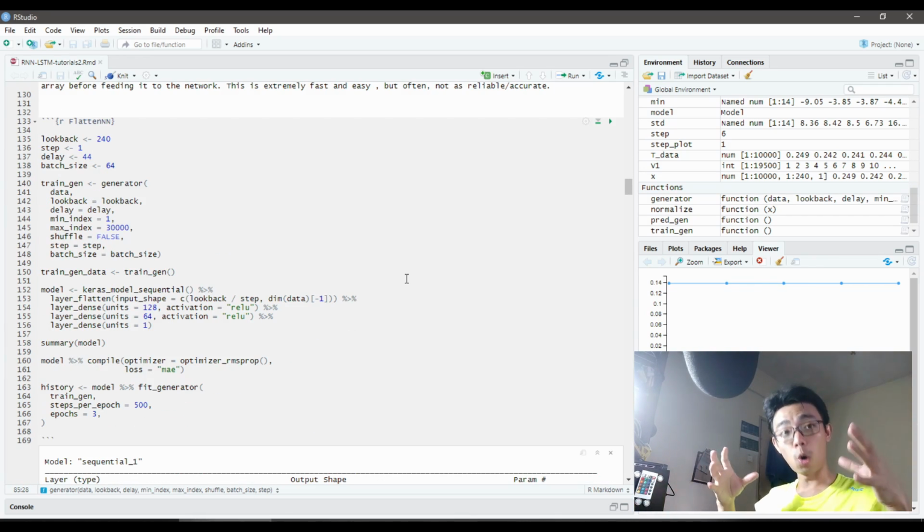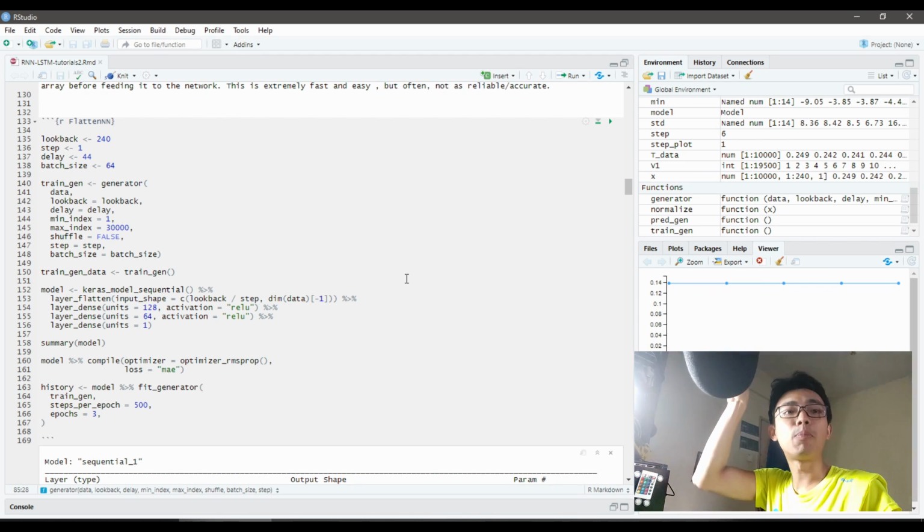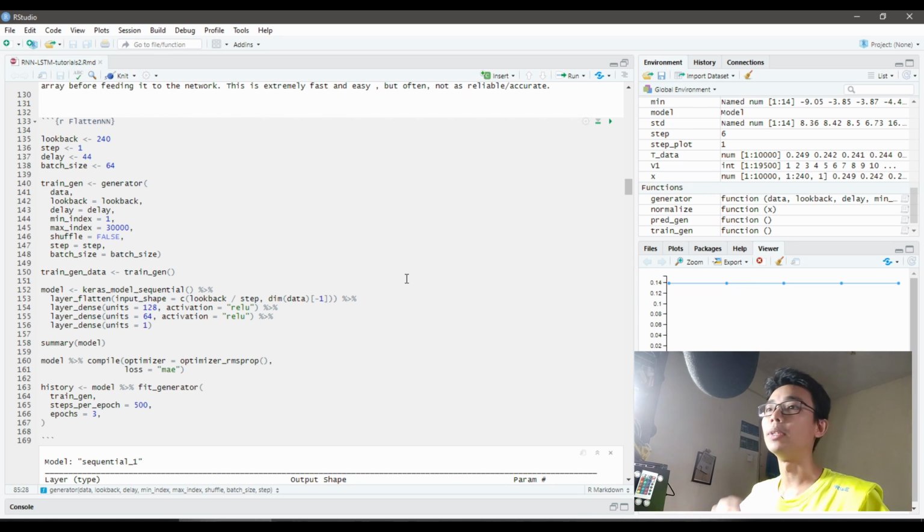So instead of feeding the whole data set into memory at one time, it splits that process up and only feeds in a certain number of rows at a certain time. Instead of feeding in 30,000 of them right into the data set and seeing what happens, which would be crazy, the generator will split the data up and feed it in one batch at a time. We're going to do a custom idea later, and we'll just start with our first one.